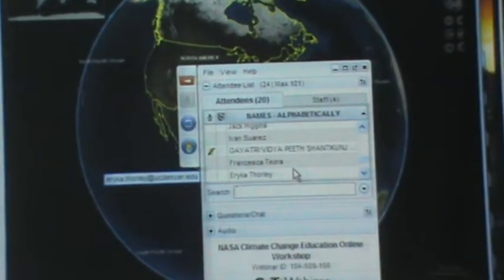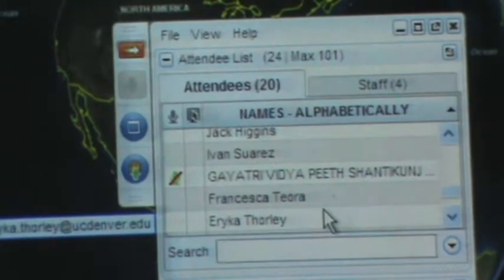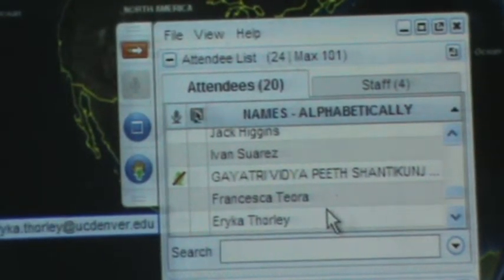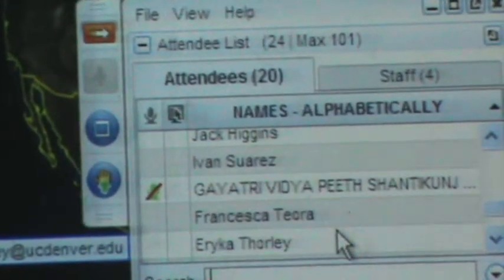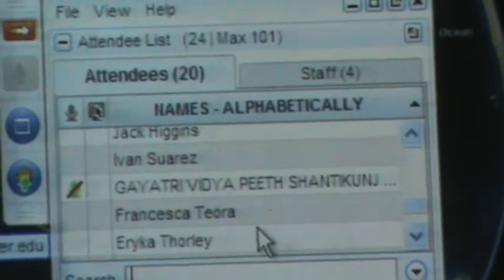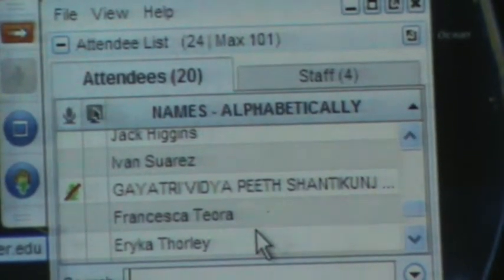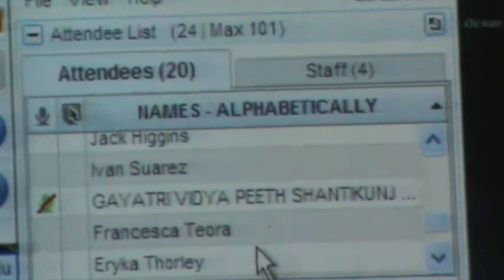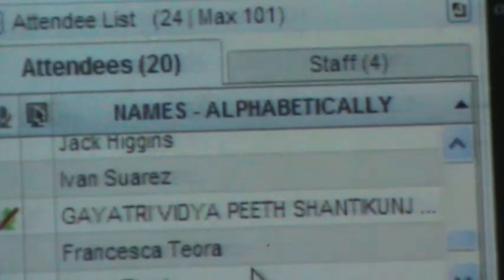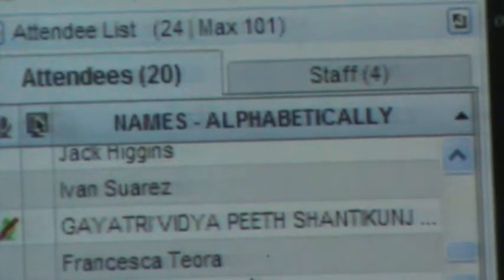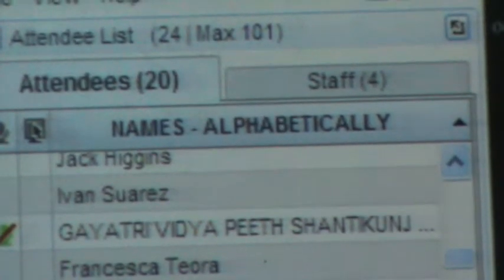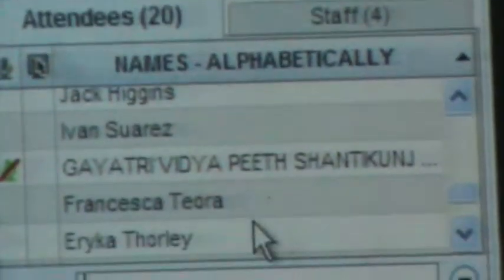Okay, so I know that there's a few more questions that we're still getting responded to, but we're sort of closing in on some time, and I really want to shift the direction of this question. Really start to think about how you might use these in your educational settings.